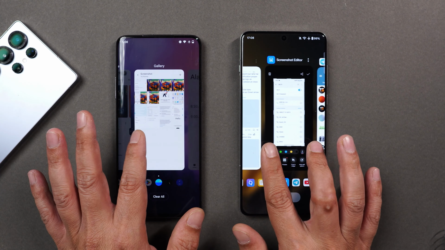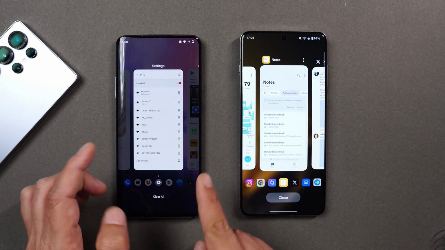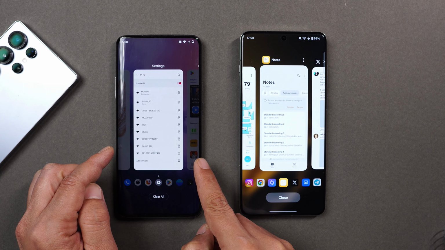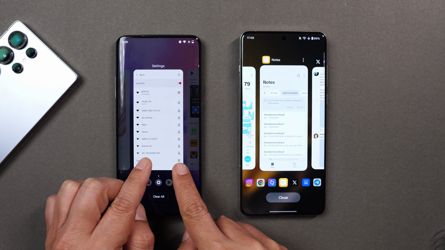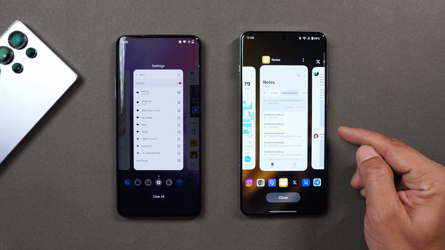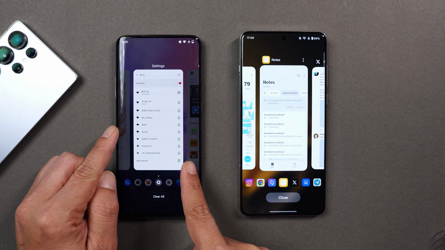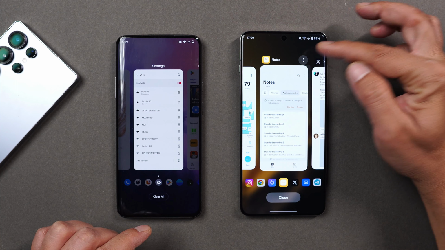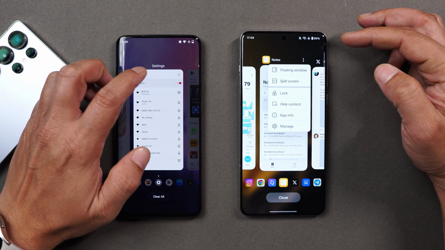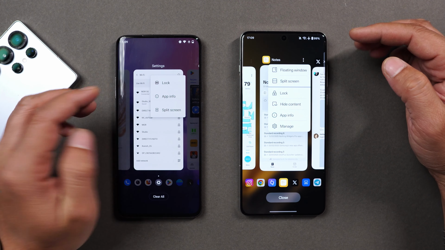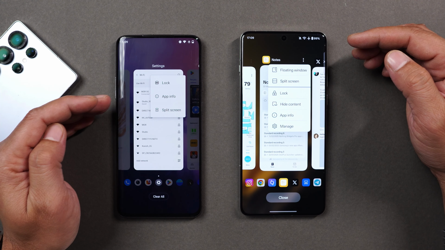And while sliding the recents page, one difference you'll notice is that the right and left recent pages used to darken up, highlighting the main application, which isn't the case here on OxygenOS 15. Everything looks exactly the same, and it used to look so good on OxygenOS 11. Now we do have these three dots to see the options. Previously we had to long press on that particular app to see the options like lock, app info, split screen.